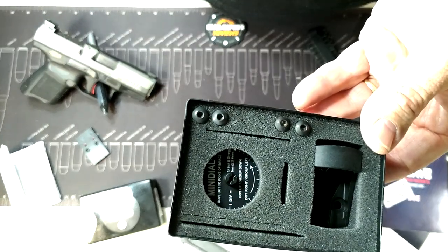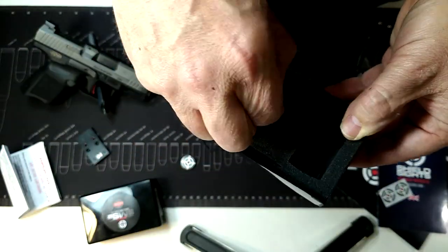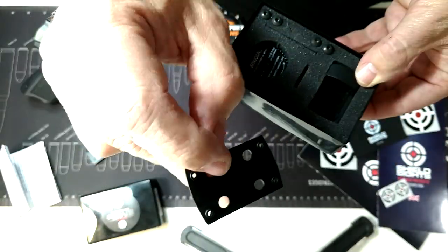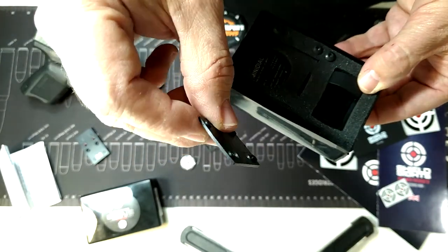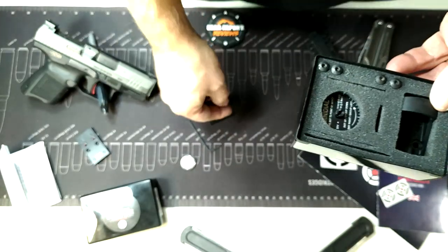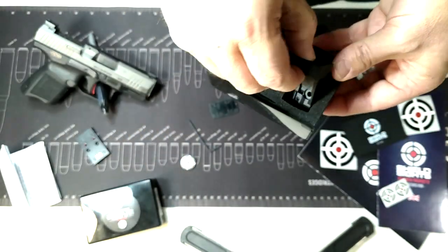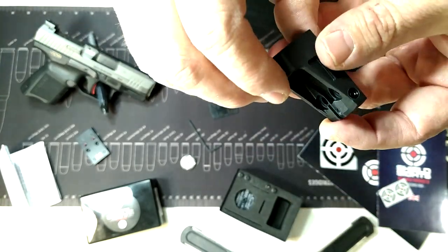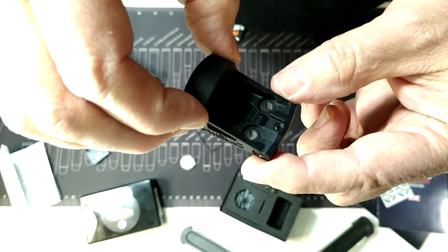In there, you have the bottom plate. Now that actually matters. Once you put this thing together, you do have to snap that bottom plate on to cover the bottom. Otherwise, the bottom of it will be open facing down towards the slide of your pistol. The optic itself. There we go. There's your Shield SMS2.